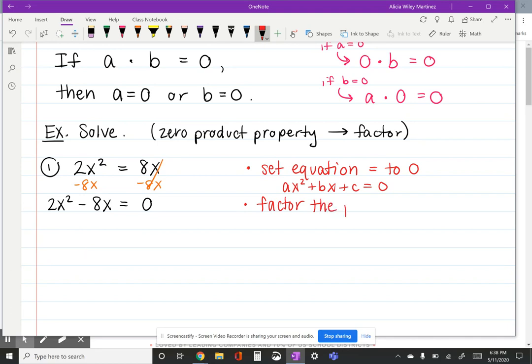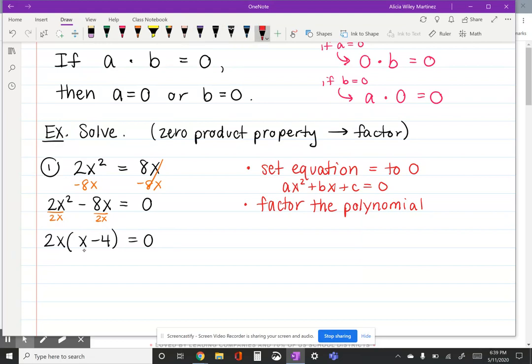We have all different types of factoring that we learned. Remember that the first thing you want to look for is a GCF. So I'm going to first check for a GCF. Between these two terms, I do have a GCF of 2 and a GCF of x. So I'm going to divide out a GCF of 2x. If you can't do that in your head, think: I'm going to divide by 2x, leaving me with x minus 4 inside the parenthesis.